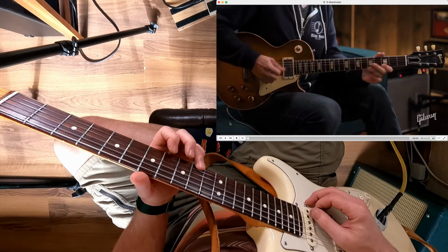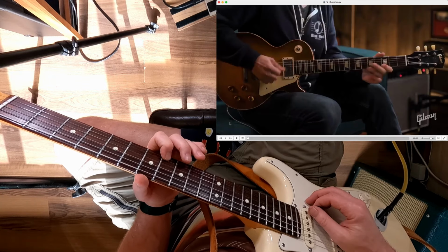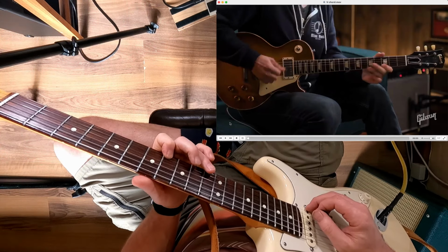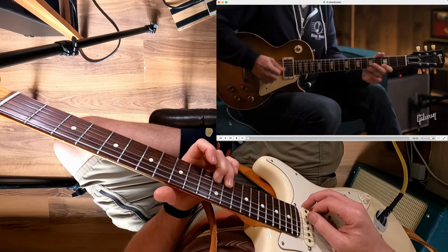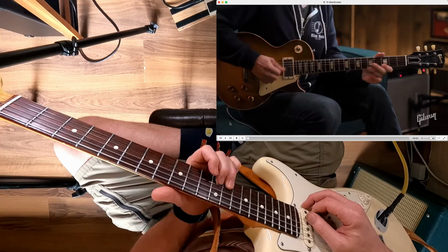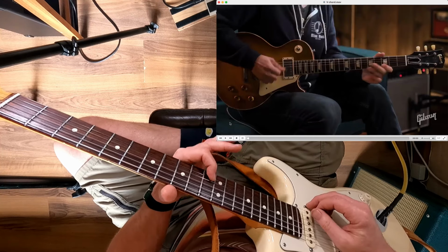So when we finish that chromatic run, now it's time to go into box 4. To get into box 4, with our ring finger, we're going to grab the 11th fret of the B and slide into the 13th, and that's put us in box 4. And then we're going to come back with our first finger on the 11th fret, which finds itself there perfectly, and give it some vibrato.